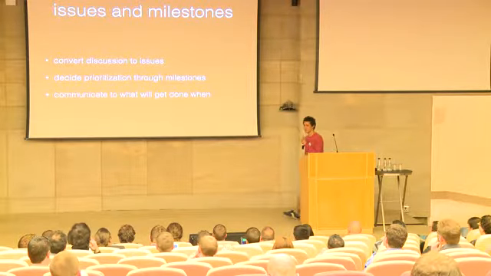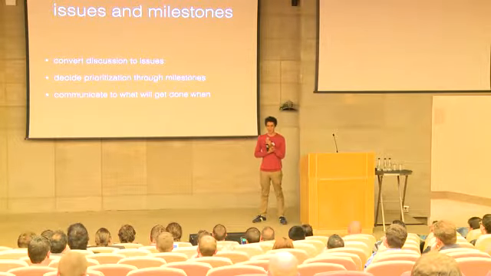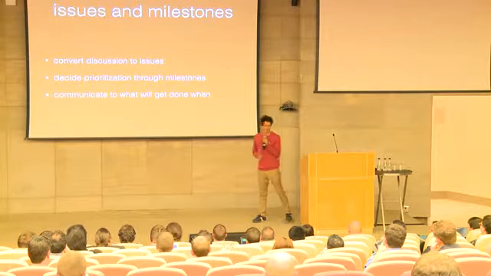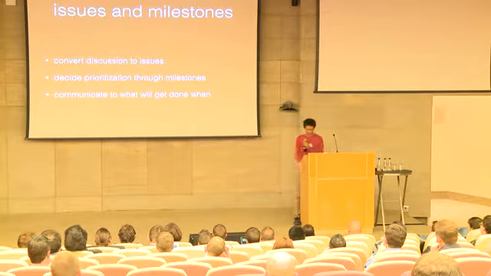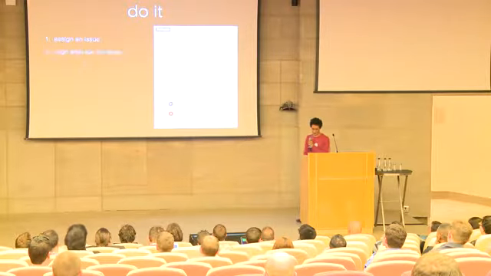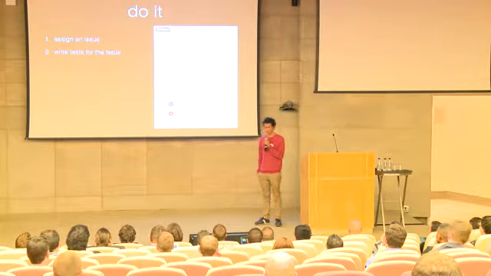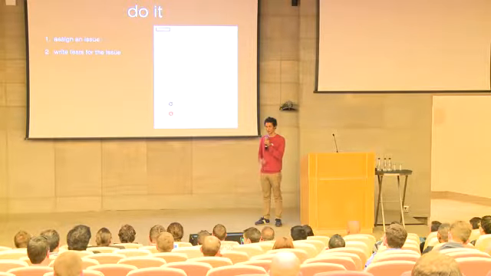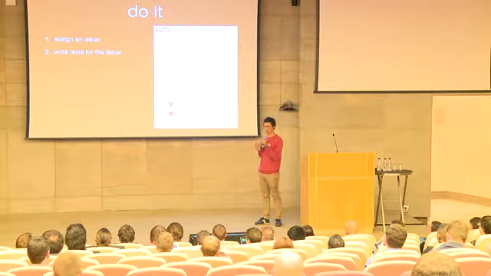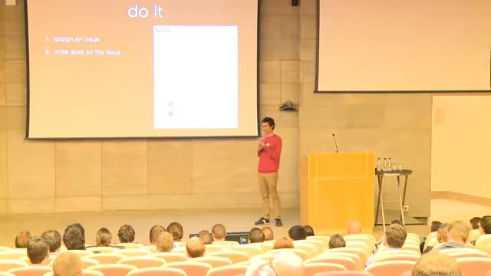And at every step, we'd communicate with them and describe the issues that we were working on, why these were important, and how these related to the future functionality. So once we have this, we can just start doing it. We take our issues, we assign them, we write tests for the issues, and the writing of tests first often helped clarify what the issue actually was, not just to help us as programmers in this ideal where it's test-driven, but to also describe what are we getting done? What are some edge cases that we haven't thought about?